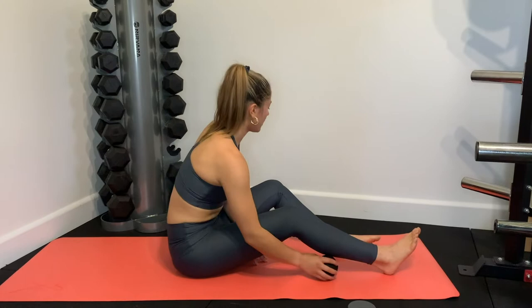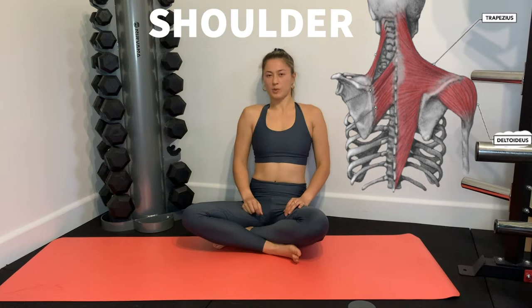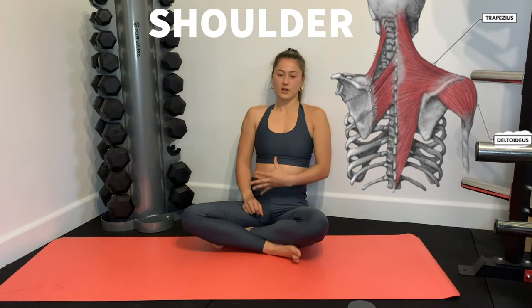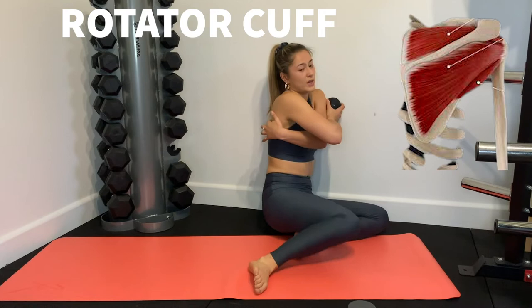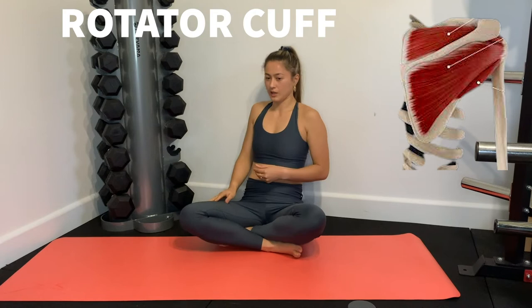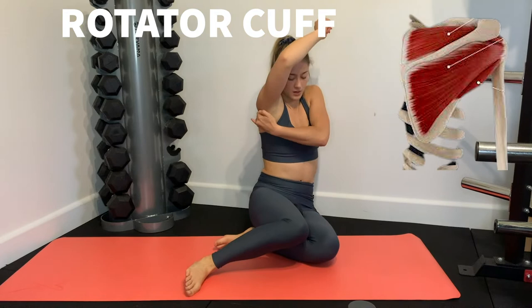The ball is also great for the shoulder area. I mostly use it when driving — I'll put it behind me and lean back to get in between the shoulder blades. I use it before training because my thoracic and shoulder area gets really tight. Just push back into it and work it around the shoulder blade, up towards the upper traps. I also like to get it right through the infraspinatus — the muscle that goes across the shoulder blade — finding that spot and pushing in is super painful. The top corner of the shoulder blade is also a very good spot.